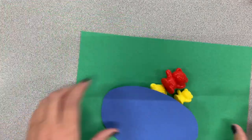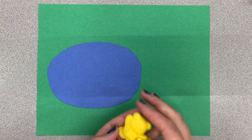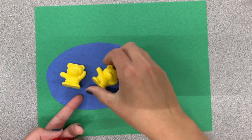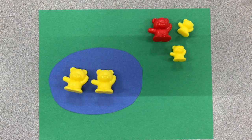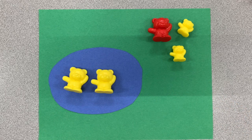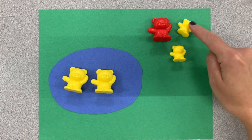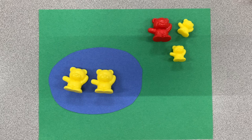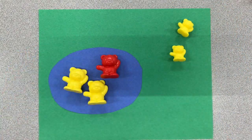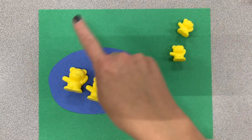Today is Friday, so that means it is math review time. We're going to do lots of different quick activities from math this week. We'll start with our bears who like to play outside. Think about a math sentence with bears in the grass and bears in the water. Here's my math sentence: two bears were swimming in the water, three bears were sitting on the grass — there were five bears all together. Three bears in the water, two bears in the grass — five bears all together.